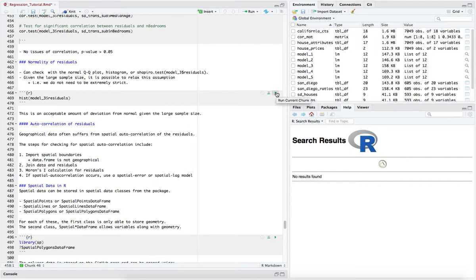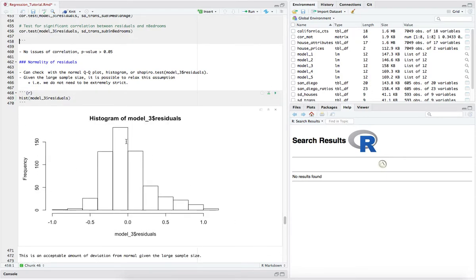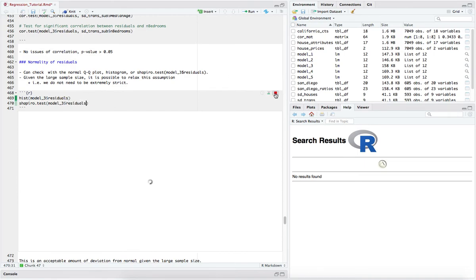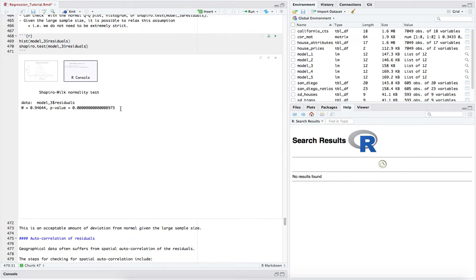We want to make sure that our residuals are normally distributed. This assumption, as we discussed in lecture, can be somewhat relaxed, and we can just check it with a histogram, and we see that for the most part it's pretty normally distributed. If we were to be more exact and use our Shapiro test of our model residuals, we will find that no, they are not normally distributed, and that we would reject the null hypothesis that it is normally distributed.